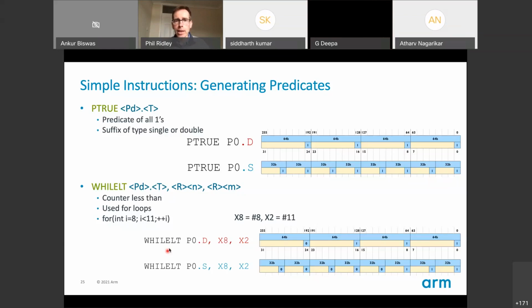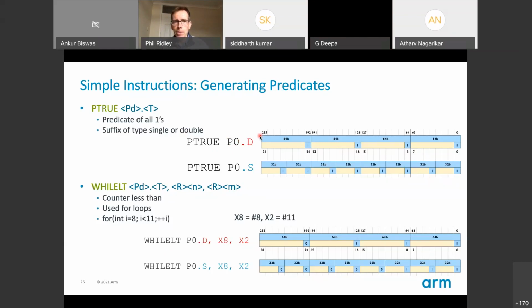So just to recap, we have what we call predicate registers. Again, we've got 16 of those. They begin with a P. So here we have register P0. Again, we're looking at 256-bit wide scalable vectors.